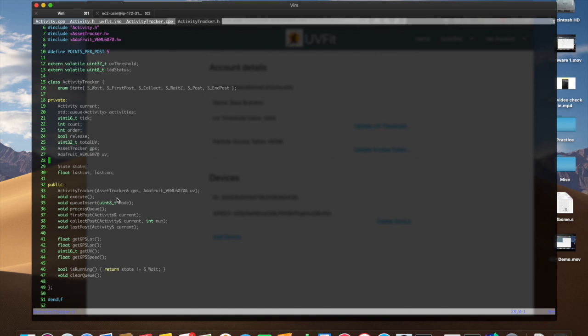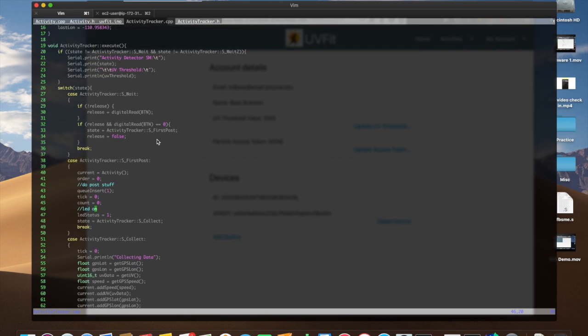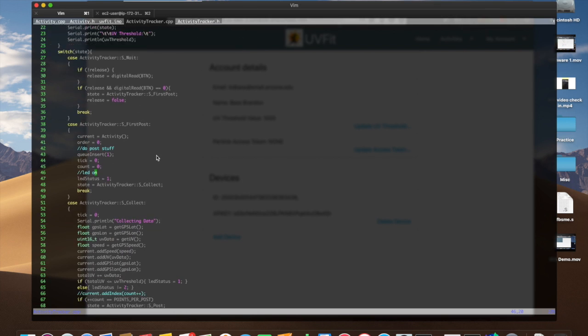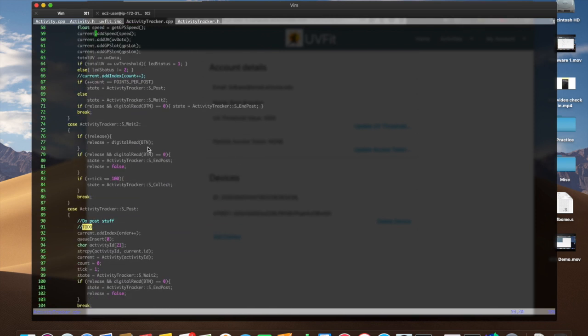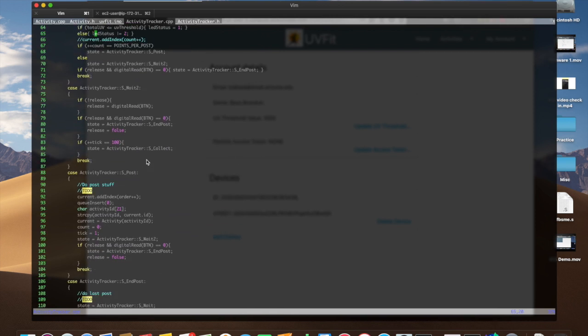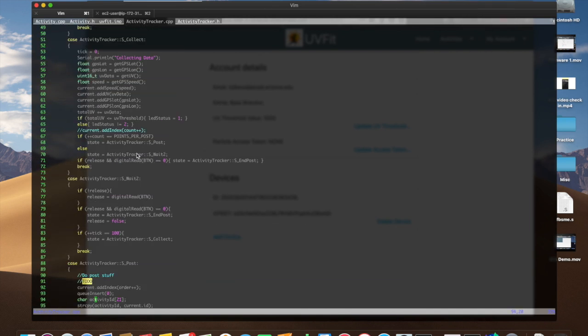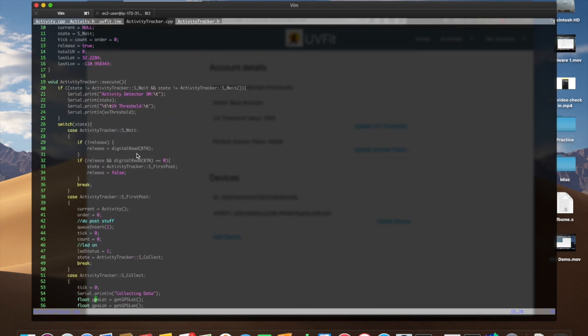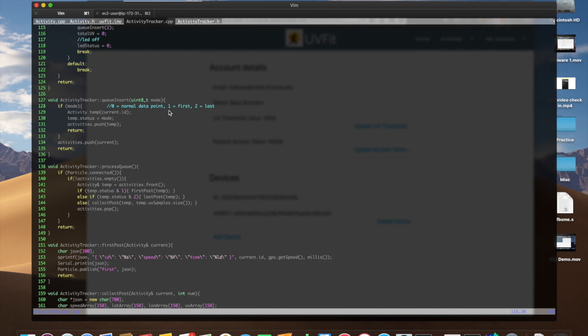So let's just go to the state machine. There are 6 states: wait, when it just waits for you to press activity start; first post, when it starts the activity; collect, where it collects a data point; wait 2, where it's just in between collections; post, when it posts the 5 data points collected; and end post, which is when you end an activity. The way that the posts happen is that it calls queue insert, and mode determines whether it's a normal data point, the first post or last post.